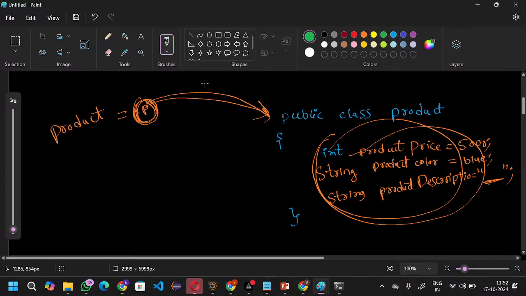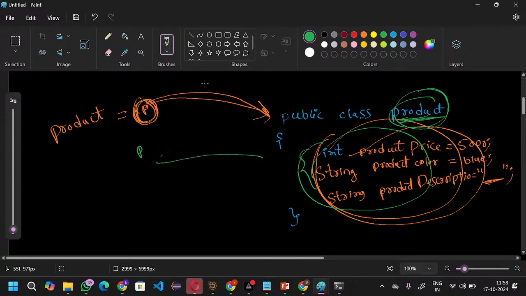This is the class actually. Product is the class, and it is holding the properties. In my case I am taking only three properties, but in real time the properties might be more. What I am doing is storing all the properties in one variable. Is this easy or not? Instead of the details being available in some location, I am storing all the details in a single variable in a simple way.